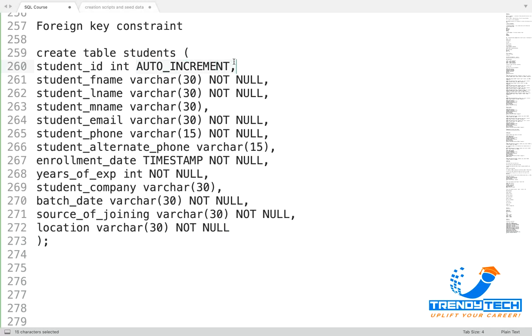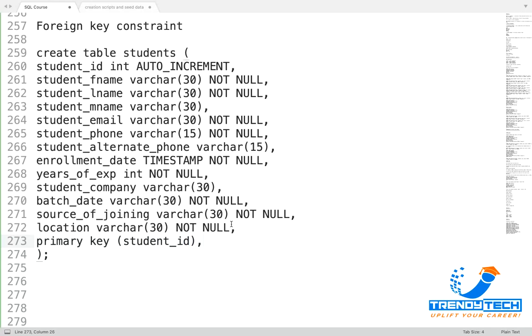Whenever we are doing this auto increment, we have to give it as a primary key. In this table, what do we want as the primary key? I can just mention it like this, primary key. And then which column do I want as the primary key? Student ID.